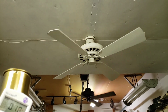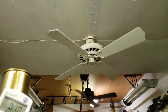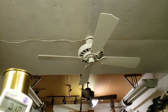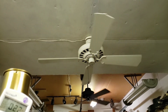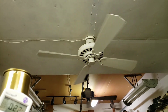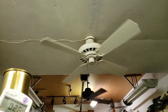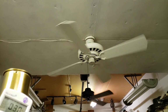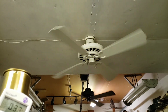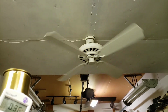I could see this installed against those 50s asbestos tiles. Oh, absolutely. I feel like that would be 100% accurate, perfect for that kind of thing. 4. This is 5. Nice low. Here's 6. Seven. And 8. This is 8. Crunch, crunch, crunch. 9. Ten.